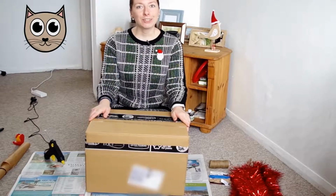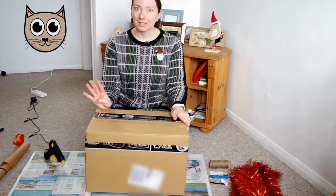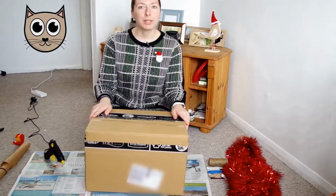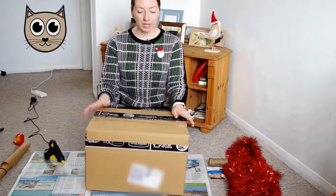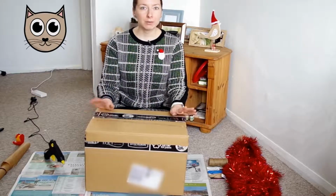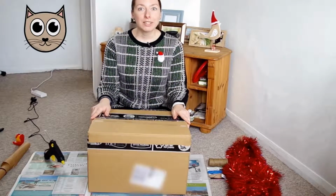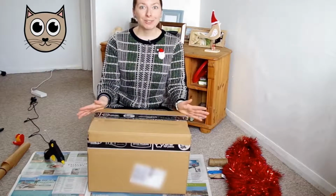We've got really lovely friends with four cats in the household. I had this idea one day that I will make them a Christmas play box. Once I made them just a normal play box and it was really, really popular. So I was thinking, why not make a Christmas one as well?